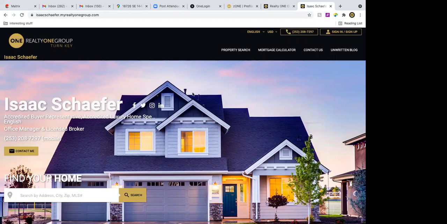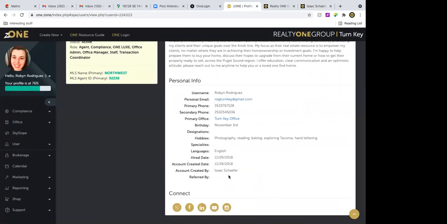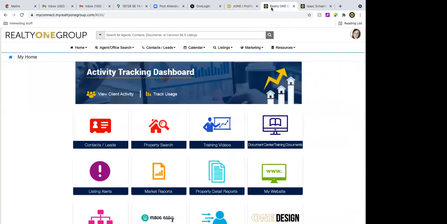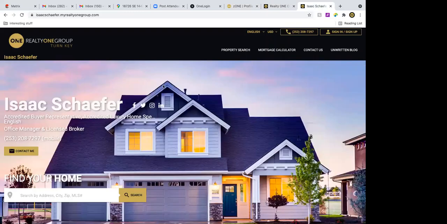But this is a one-time pull. So let's say you go to Zone and I updated my Facebook URL. I would have to go here in sync and go to my website, click my face for my account, and then change that URL. That way it updates here as well. So that's what I mean by going and checking that your link's still good.